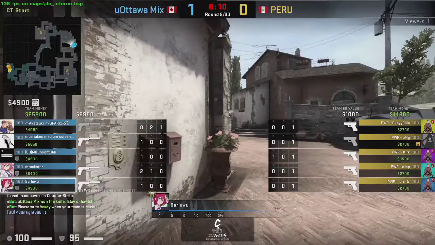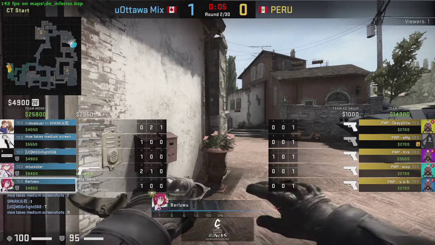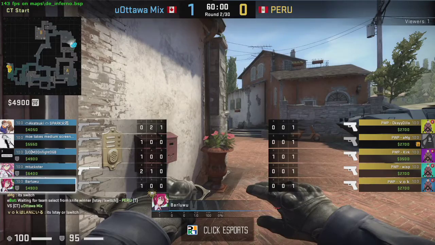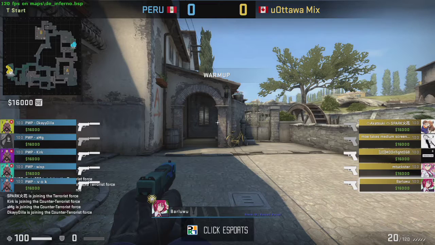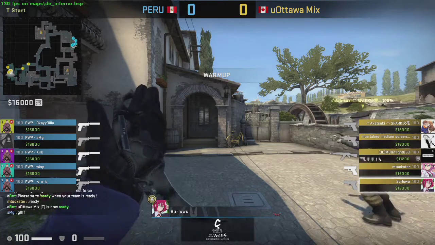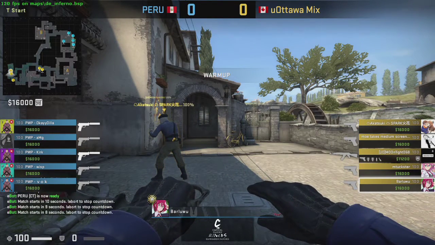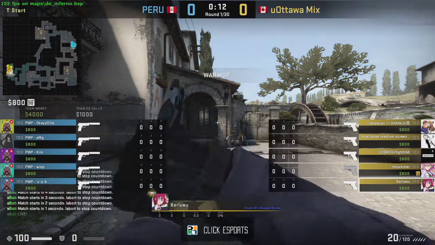Beautiful knife round here as uOttawa Mix takes the knife round. Interesting pick as they decide to go for T-side first on Inferno. Pretty confident on their part. Quite interesting, as most teams when they win knife will want to take T-side or CT-side first, play the safe, get as many rounds as they can, then finish it out on T-side. But uOttawa Mix is reluctant to do that, which makes it seem like they want to take T-side first, play more aggressive, and set the tempo.